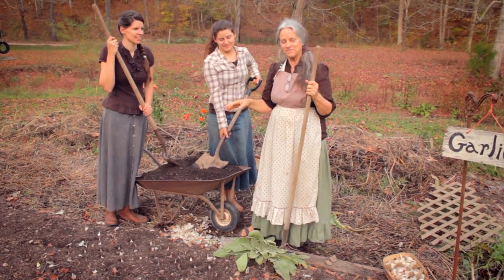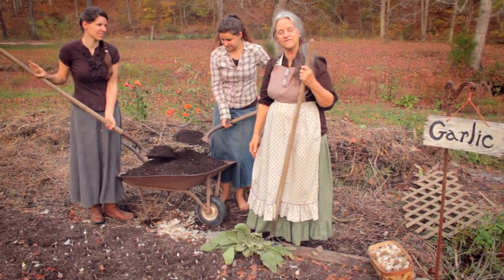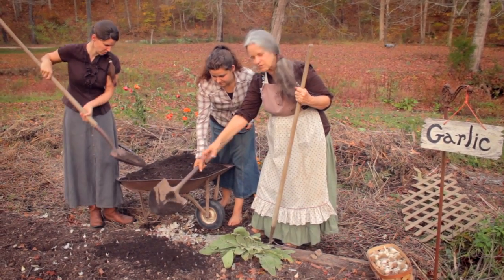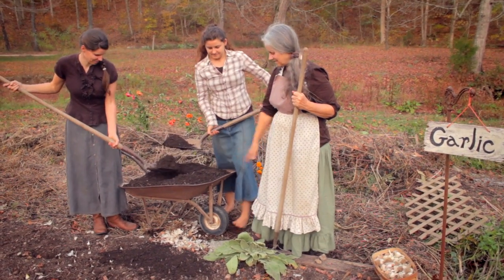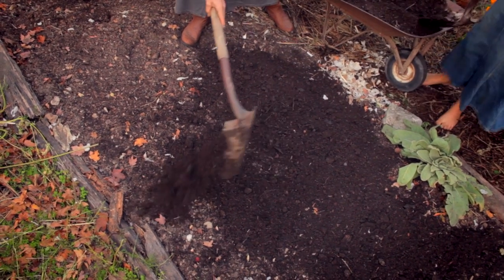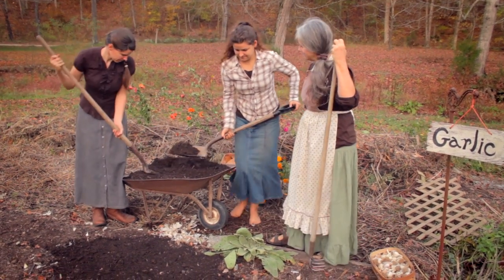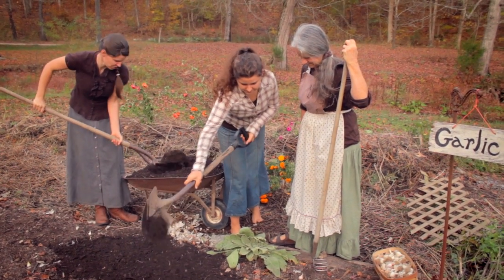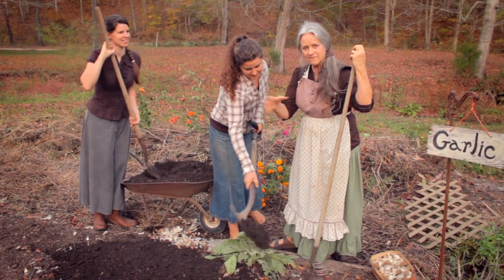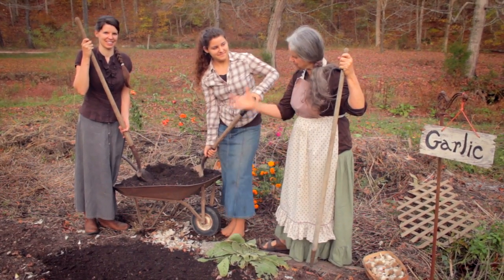Now it's time to cover the garlic, and we're going to use this beautiful composted dirt. You can use regular dirt if you'd like, but we just got this compost out of the chicken pen — our chickens composted it for us. We're going to sprinkle a nice light layer, about an inch and a half, right over the garlic. That'll give the garlic some great nutrition besides covering it up. It'll feed it and protect it from the freezes and frost that'll come when it starts getting colder. Using compost is really nice because it makes it nice and loose for the garlic to spread — it won't be packed down, so it'll give it a lot of wonderful room.